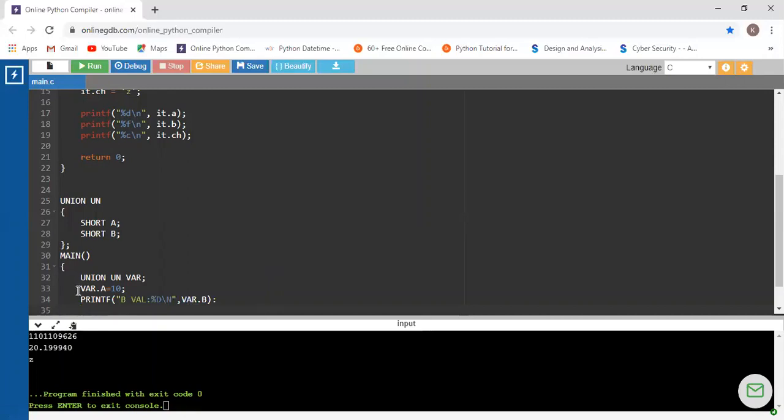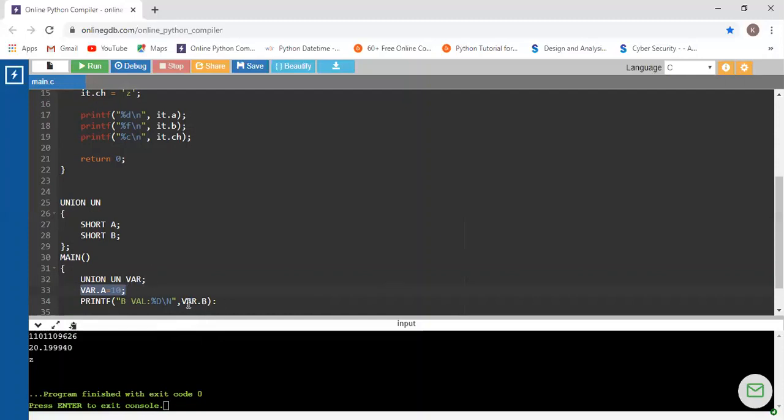And at the time of var dot a is equal to 10, we are storing at this memory location the value of a that is equal to 10. But in the printf, what we are retrieving is var dot b, meaning whatever value is held by this memory location, which is pointed to by the union variable var.